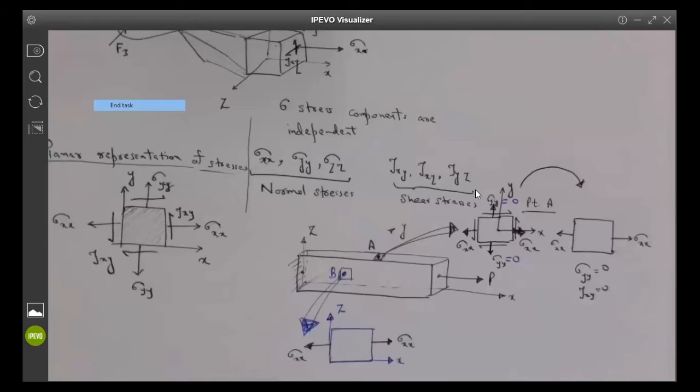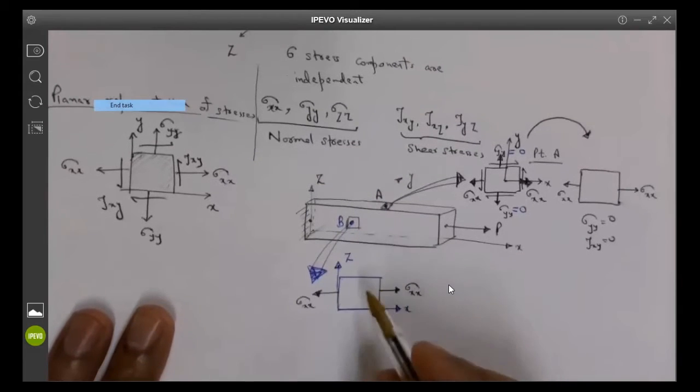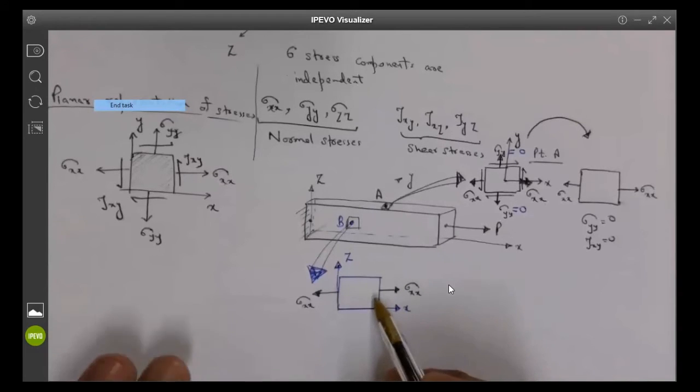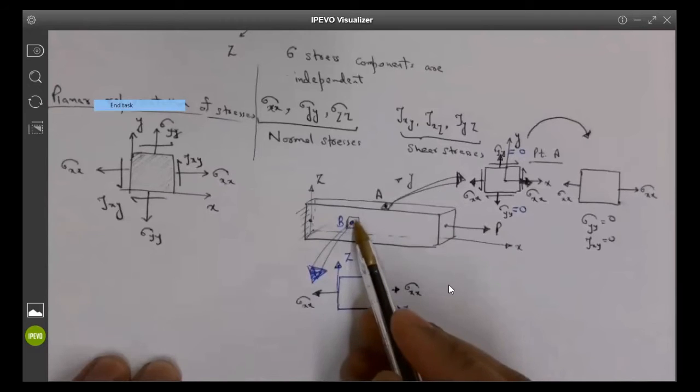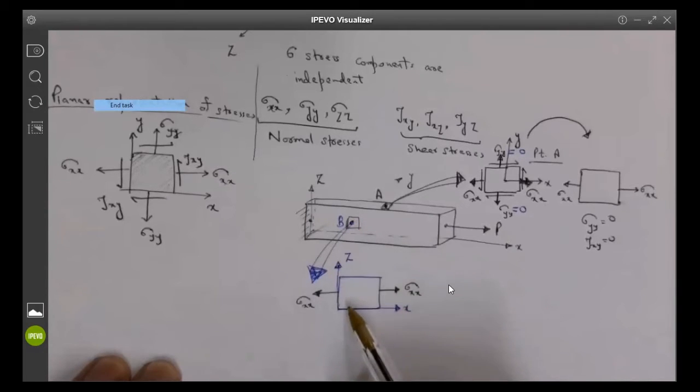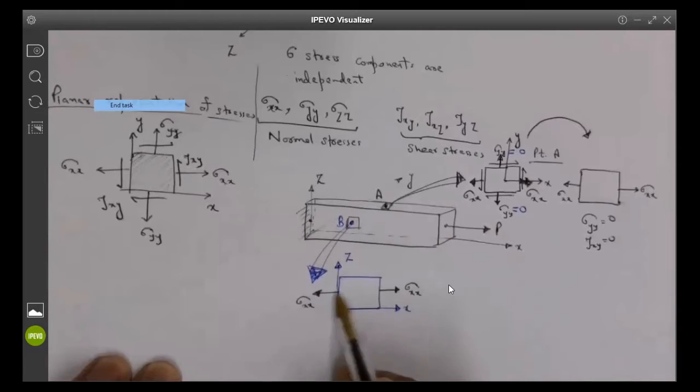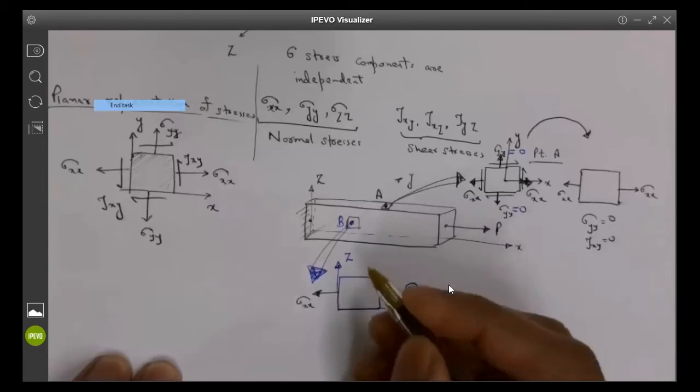How about Trevor Norman? I'm here. Great. So can you help us say what will be the other stress components for this surface or this stress element? So this is a stress element which I am zooming in from this point and drawing here. And this has got the x-axis, this has got the z-axis based on the representation. I already showed in the figure that sigma xx will be present. What other components should have been there?